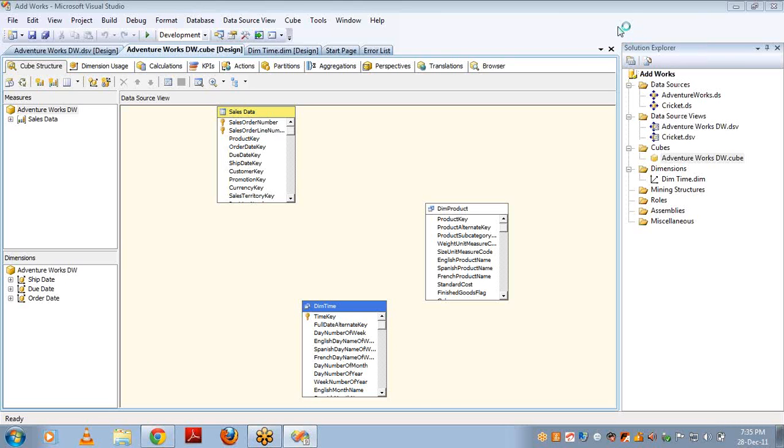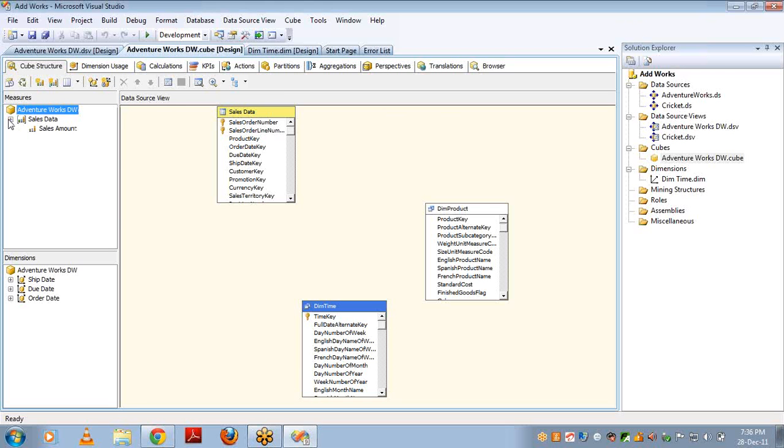Okay, in the last session we discussed creating dimensions, measure groups, and hierarchies, and how to add new measures once the measure group is created, how to delete measures, and how to add and delete attributes. Now, let's see what kind of measures to add. There are so many aggregate functions you can use for measures.